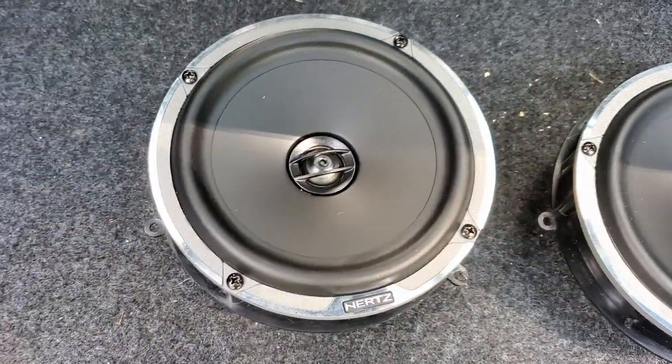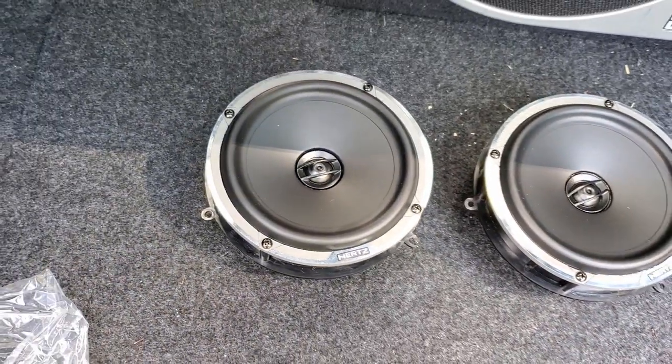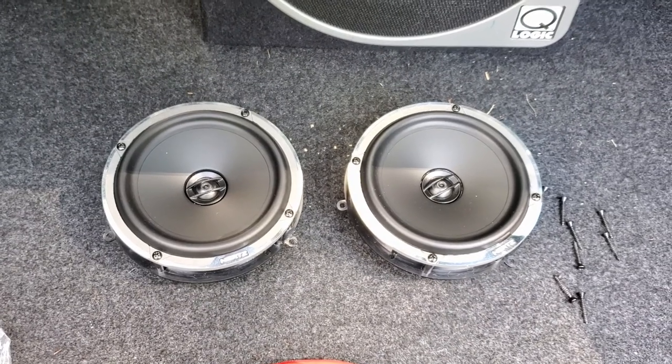Next I'll show you what I decided to put in the rear. I decided to save money and put coaxials in the rear — these are also Hertz, called the Mill Pros. These are excellent speakers. Quite frankly, unless you have people sitting in the back who need to hear every single detail, it doesn't make much sense to put separate components in the rears. It costs more money and the sound isn't going to be any real different, especially for people in the front. Rear speakers are mostly used to fill the sound completely. These coaxes actually sound very good — they're about 200 watts and put out plenty of sound. I heard no sound degradation from going from rear components to coax, and I recommend just doing the coax and saving the money.